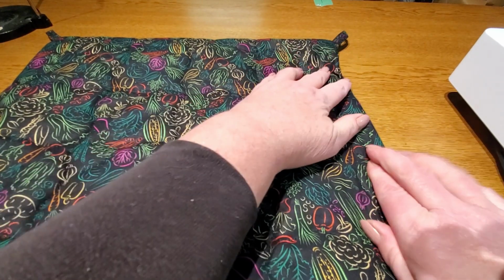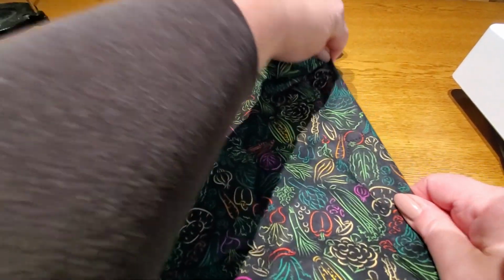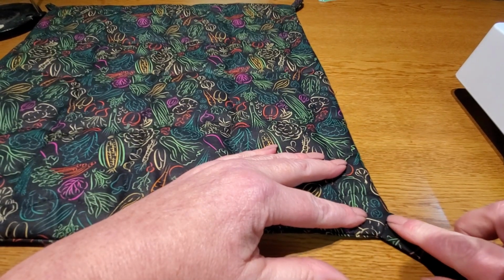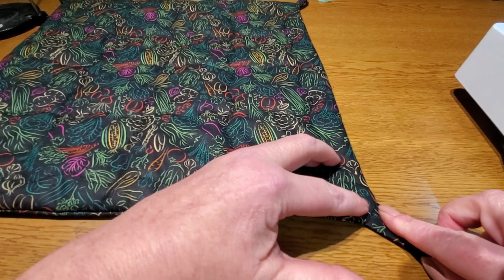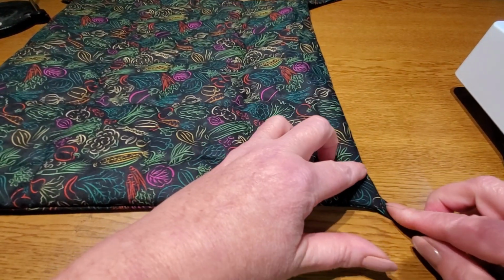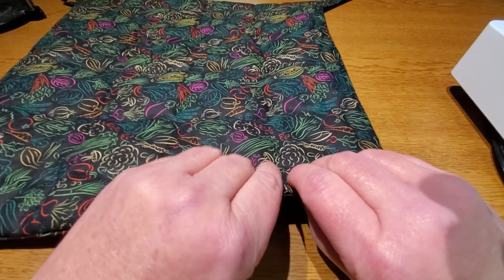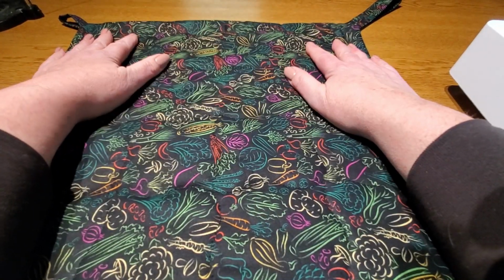And we're going to sew on like 1/8 or 1/4 from the edge all the way around. And then I would backstitch across here. Don't worry that this isn't like a 90-degree corner. I would just backstitch across there again, and same with these. Just when you sew here, backstitch right here again and sew all the way around, but I would press it first before doing that. I love this fabric. It's gonna look great.